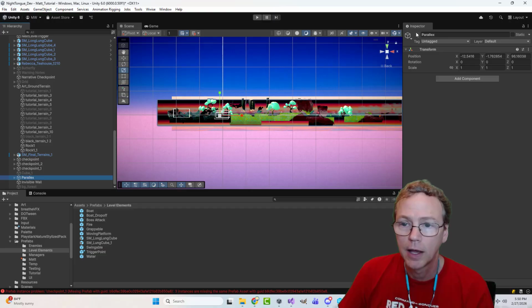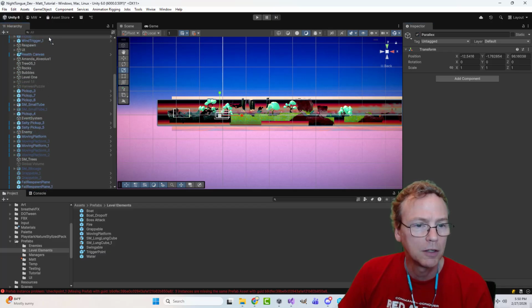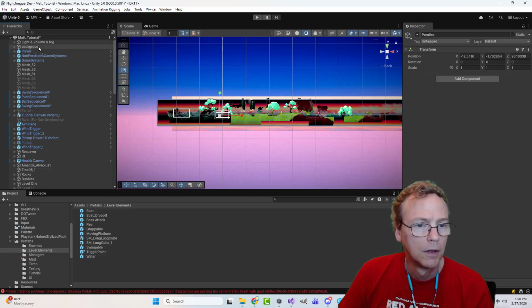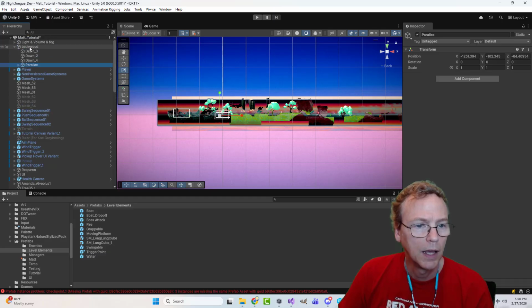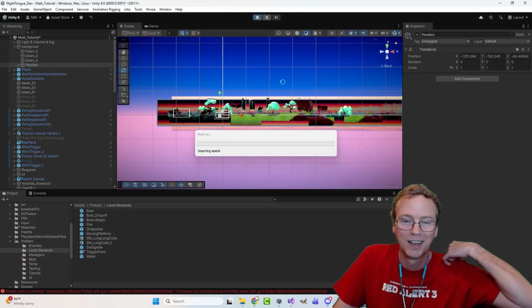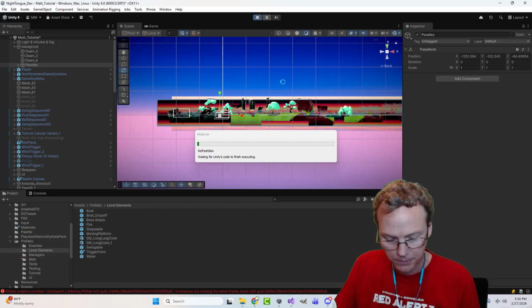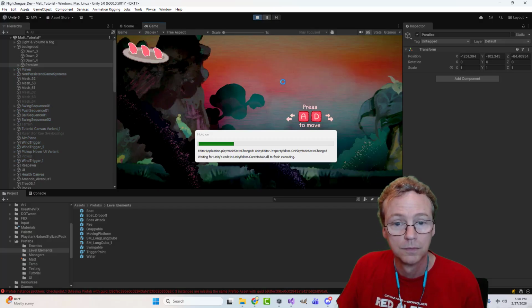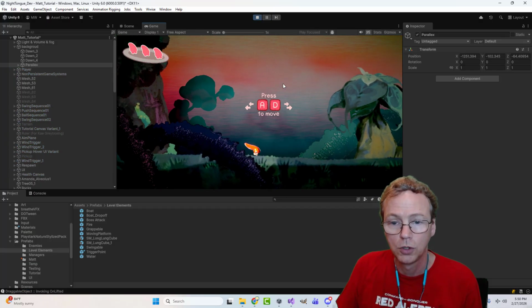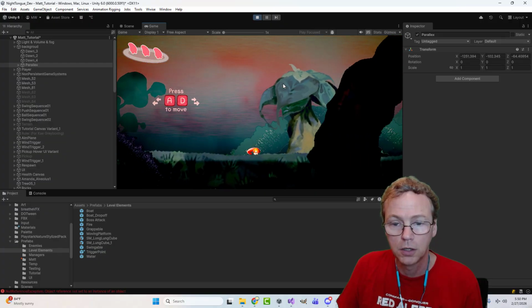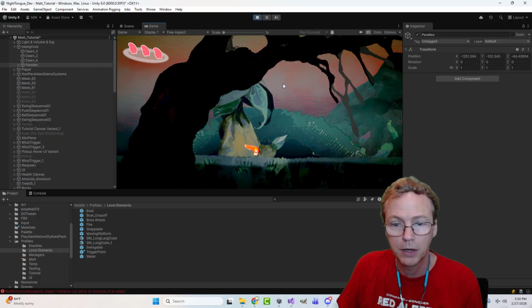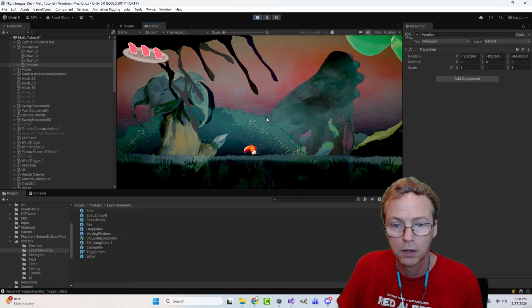Cool. What's your parallax? What's that? This is part of the background, I'm thinking. Can we put it on the background? Is there some reason that can't be a child of the background? Does it still work? Let's see if I broke anything. Looking good. I definitely see some parallax. I think everything is working.